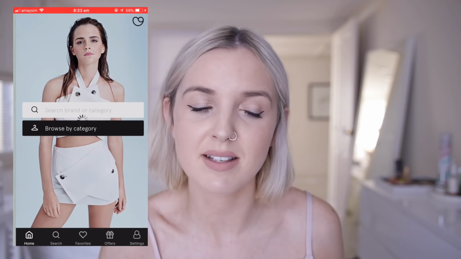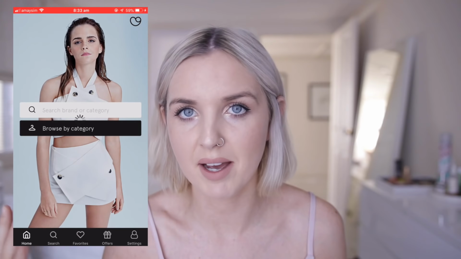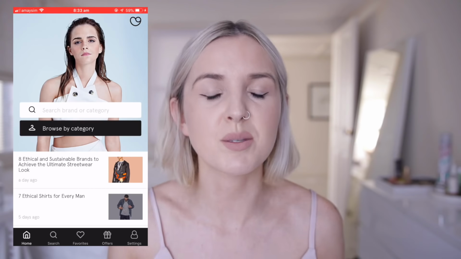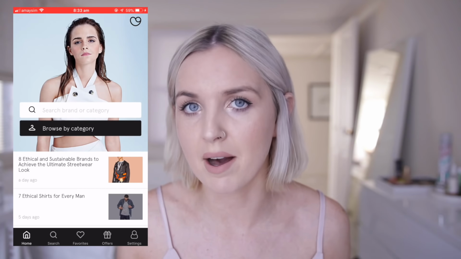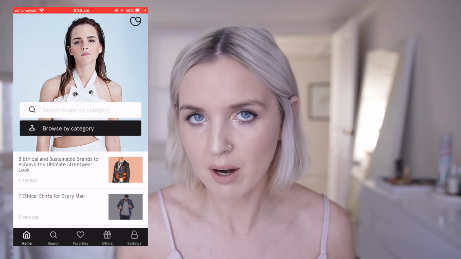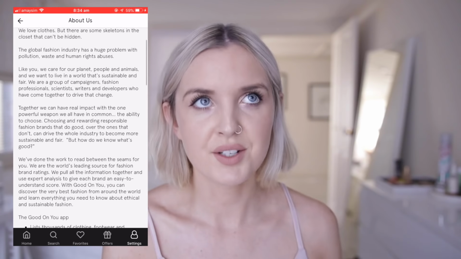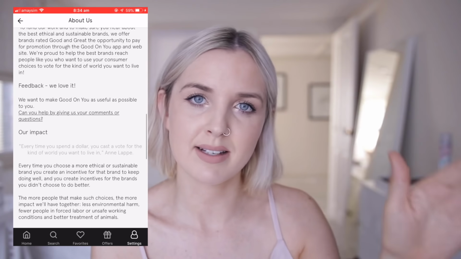I do find that there are limitations with this app. It doesn't have every single brand cataloged. I think it takes a really long time to actually profile a brand just because there is so little information out there on every single brand. And obviously this isn't a paid app, so I don't know how they're actually funding it. So it's good, but it definitely has a scope.